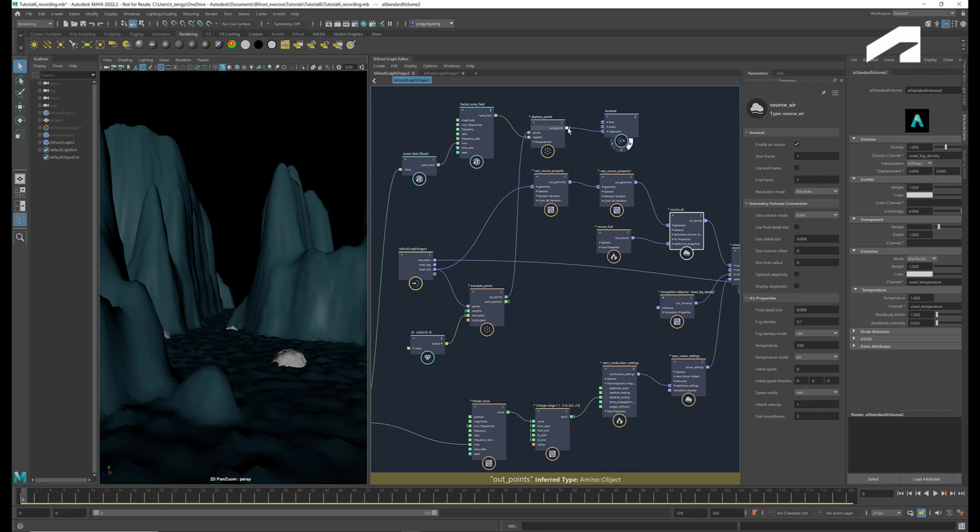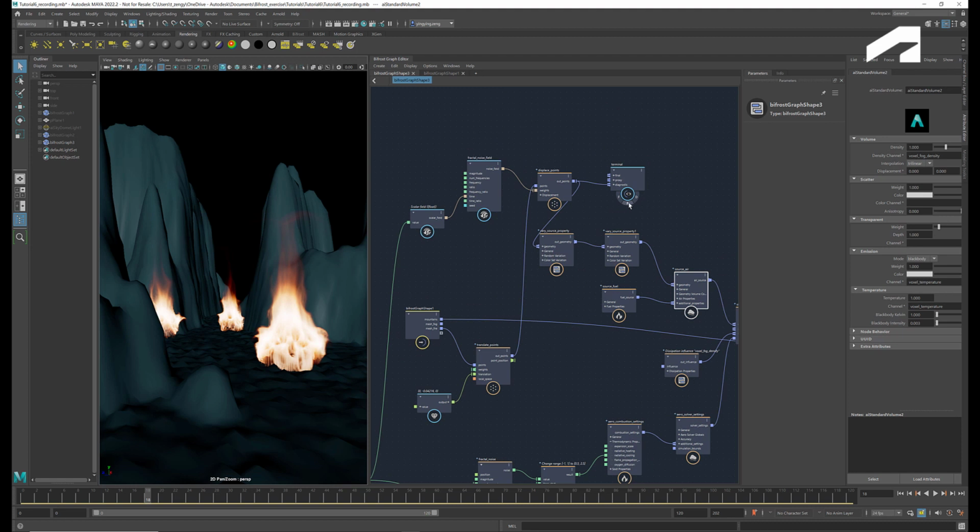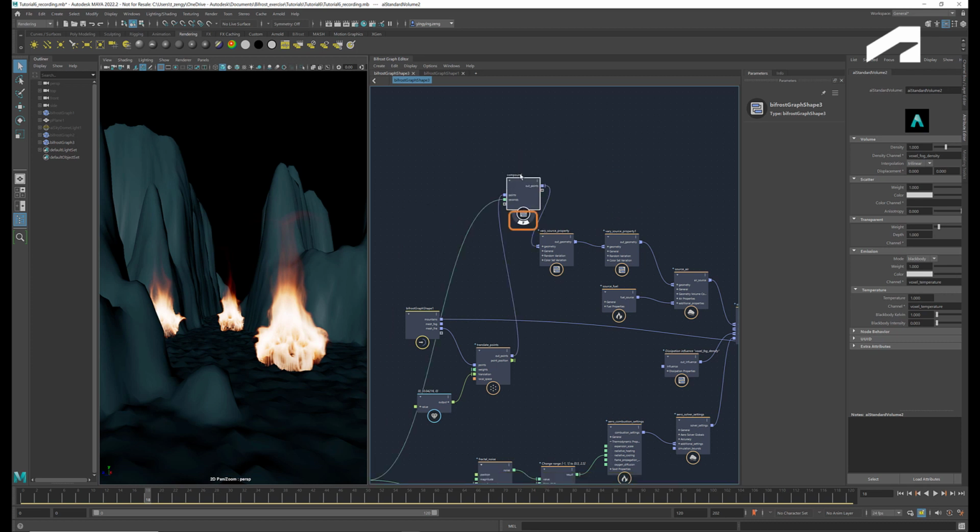Let's connect the deformed geometry to vary source property. Disconnect the original geometry, turn off the diagnostic view, and run the simulation. Now we get a more dynamic bonfire. Let's make these few nodes into a compound. I turn on the proxy flag just for the flags to appear on the compound so that we can control the display from the outside. Let's name it Animate Source Geo.